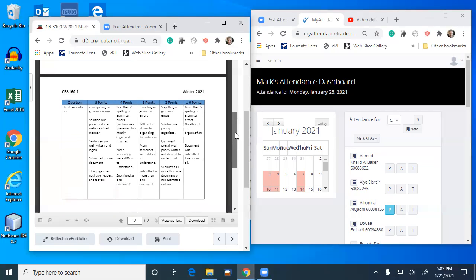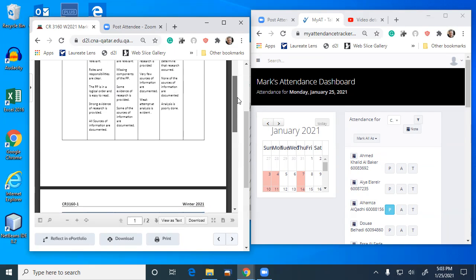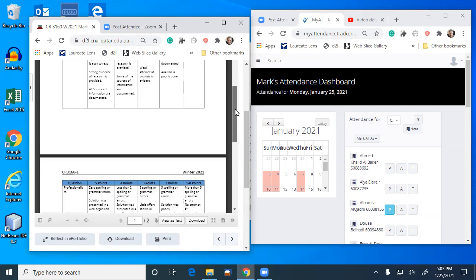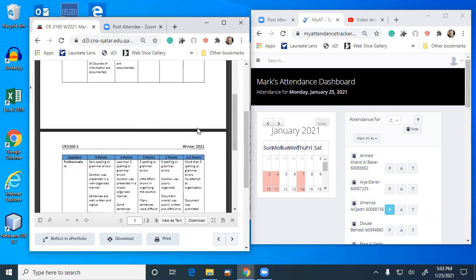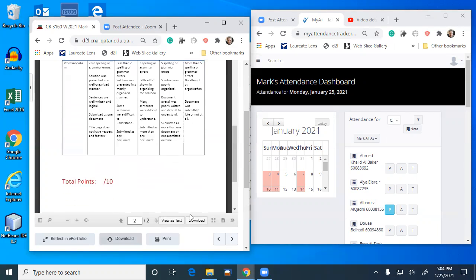Writing is a skill. It's kind of hard. I won't say that I'm excellent at it, but the main idea is to make it not too long and flowery. Make it sort of short. I don't mind dot points, guys. It's not an English essay competition, all right? And all sources of information documented. That means do it in a proper way. I don't just want hyperlinks. That's not called documented. And that's, I think, all I need to say about that.